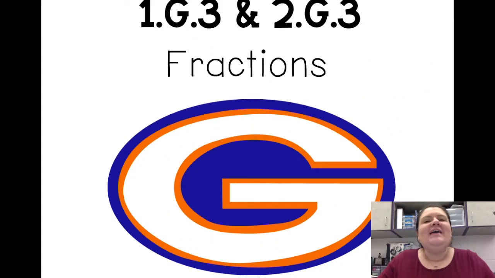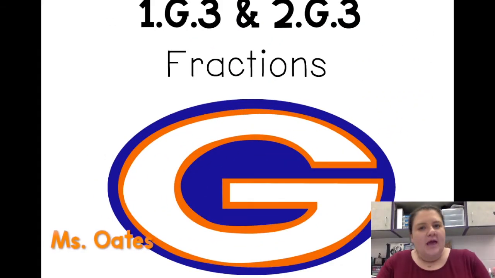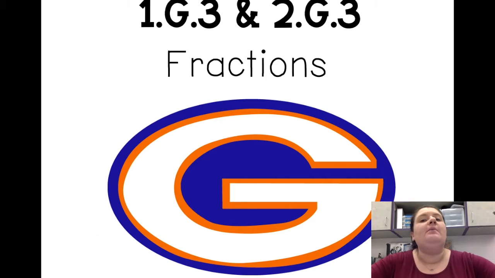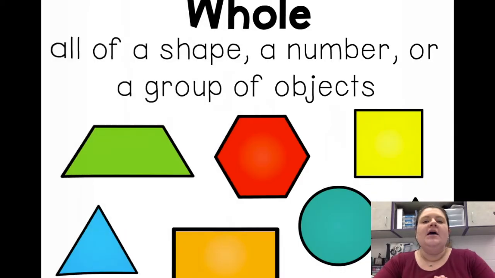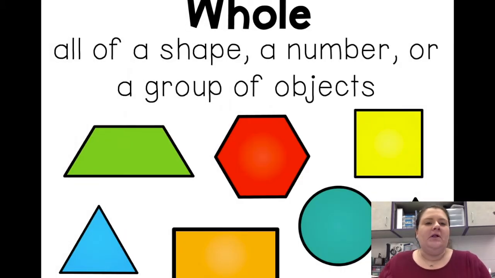Right, boys and girls, we have talked about shapes, but now we're going to be talking about how we can break those shapes apart into fractions. So let's go over some vocabulary terms. All right, so let's talk about a whole. A whole would be all of the shape, a number, or a group of objects.